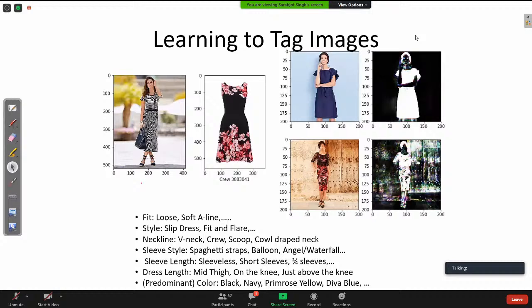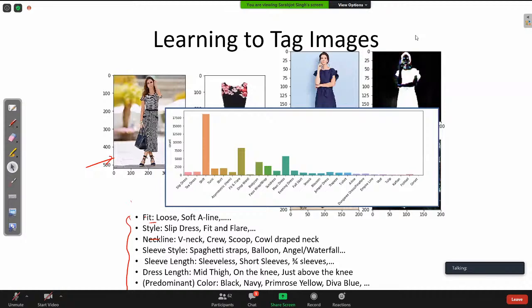I'll answer all questions. We had images of dresses, right? And those images themselves, rather than using raw images, we extracted a set of features here. What kind of fit it is, what kind of style, what kind of neckline, and dimensions that I didn't even know existed before we actually started working on this project, because I didn't know a lot about ladies' fashion, right? And this is the fun about being a data scientist, because you get to be exposed to so many different domains as you build solutions.